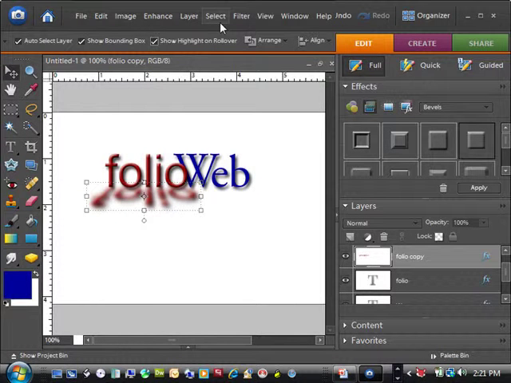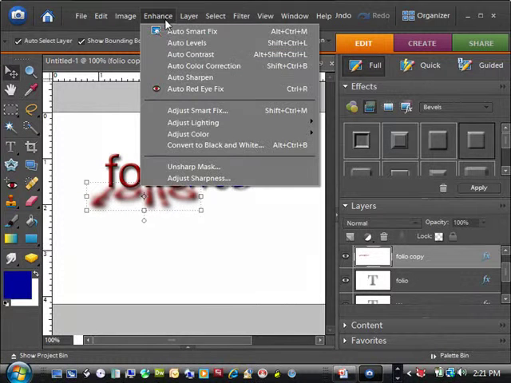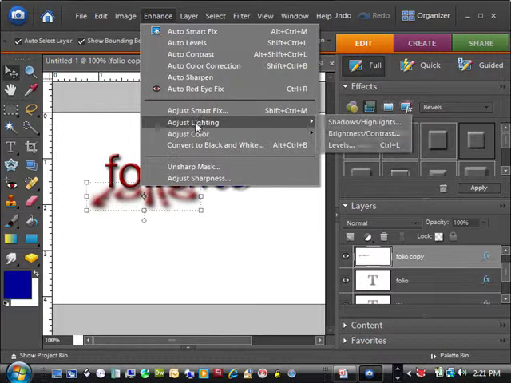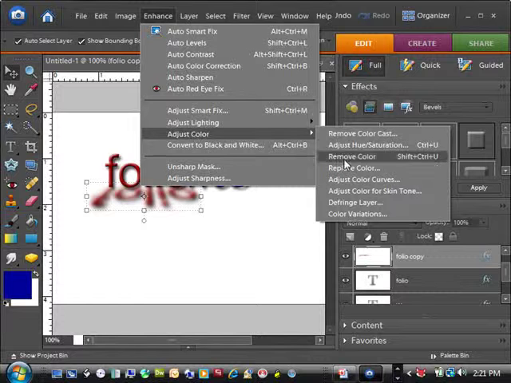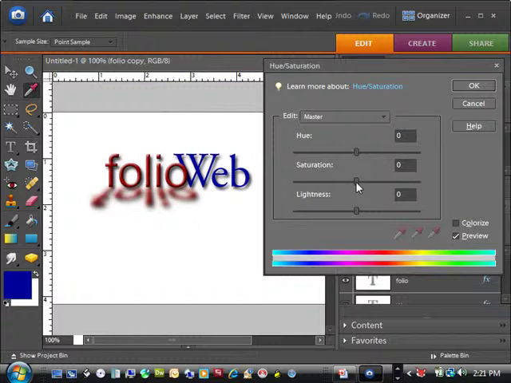So what I'm going to do next is I'm going to say enhance, and I'm going to choose color, adjust color, and I'm going to choose adjust hue and saturation. Lots of options here, but this is one of my favorites, and I'm just going to decrease the saturation. And what that means is take color out. Now I'm going to leave a little bit in, and while I'm here I'm also going to make this a little lighter. Okay, so that's really starting to look a little wispy.